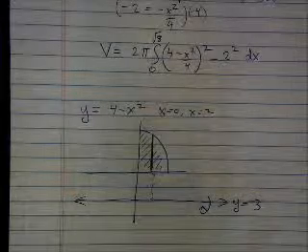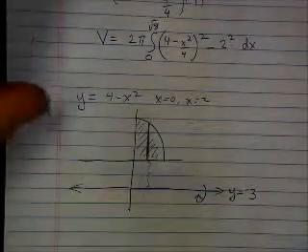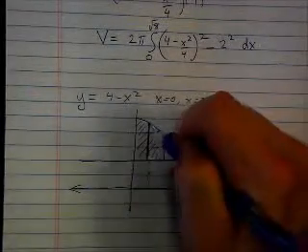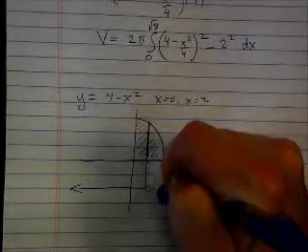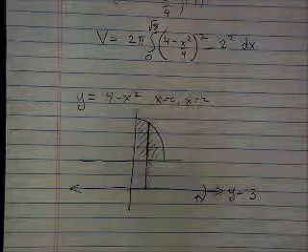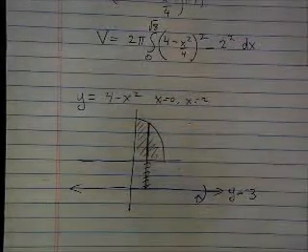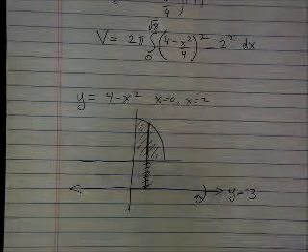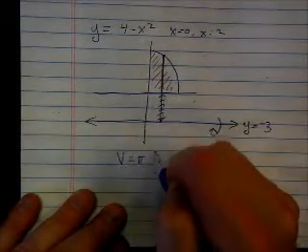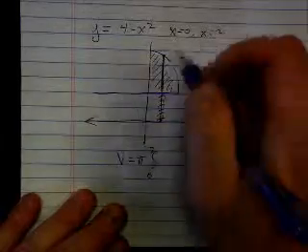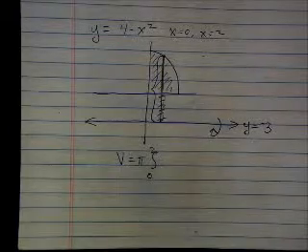So I think it's very similar to the problems we did before where we had a washer. What we need to do is find the volume from here all the way down to where we're spinning, and then cut out that part that we don't want. All right? So our answer is going to be volume is pi times the integral from 0 to 2. How long is that strip right there?